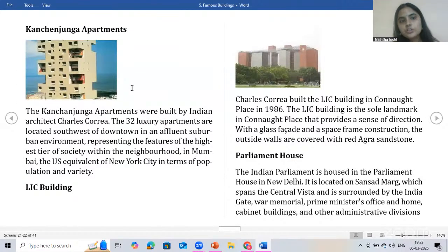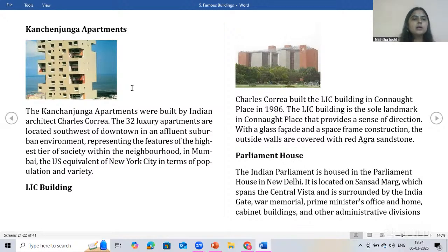The next one is Kanchenjunga Apartments, another very famous building about which multiple times there have been questions in the NATA exam. Kanchenjunga Apartments were also designed by famous Indian architect Charles Correa. So as you can see, Charles Correa, Raj Rewal, Achyut Kanvinde, these are some of the famous personalities of Indian architecture, famous architects from Indian history, whose projects have been considered as marvels. And the questions related to these particular architects and their projects are asked repetitively in the exam. So please make sure that you prepare well for these particular architects and their projects.